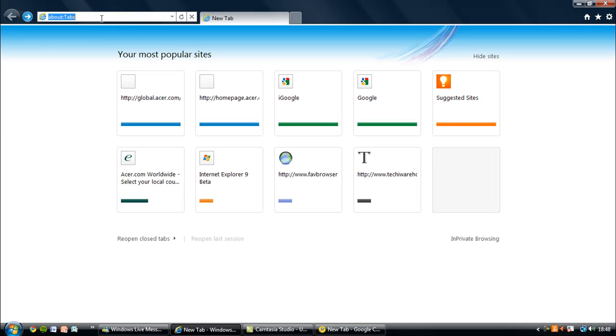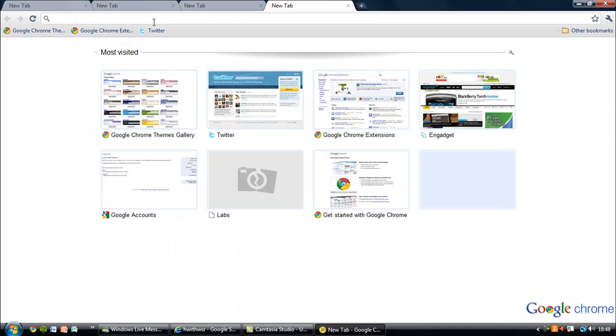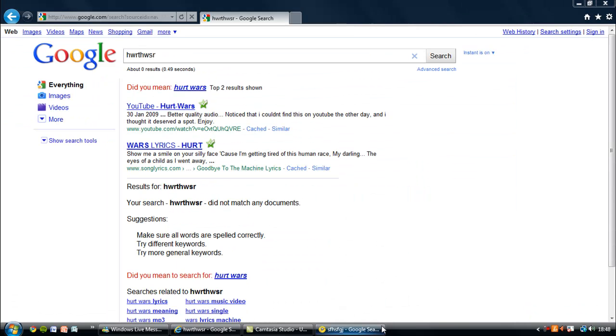So as you can see, it's taken me straight to Microsoft. So you see there, it does still have its flaws, but it does actually do Google searches, unlike Internet Explorer 8, which just took you to URL not found, which was really annoying because I'm used to Google Chrome, where you can just type in anything and it just comes up. And I'm glad to see that this function is now in Internet Explorer, because it's something that's been missing for a long time, and one of the things that I found very irritating about Internet Explorer 8.